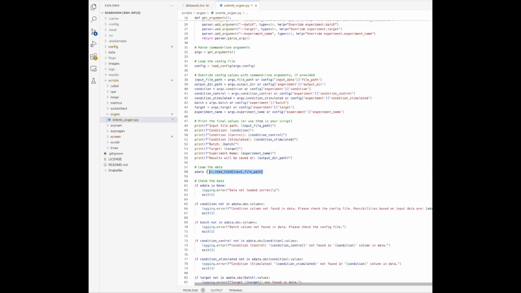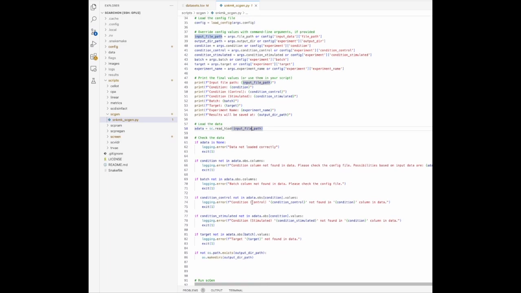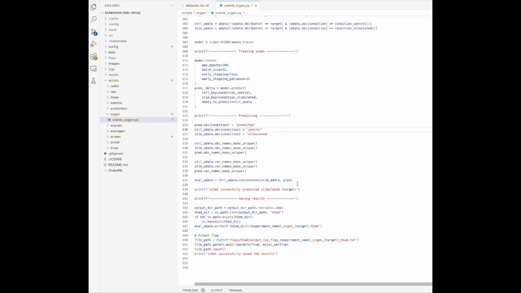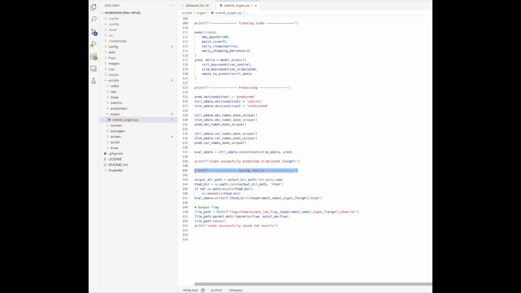You're going to have to load the data that was saved into the data folder. And after some checks, we finally come to the script that we had prepared previously, where you can see the different sections of running scgen, training it, getting the prediction, and finally saving the results.